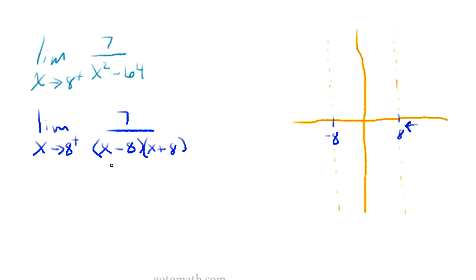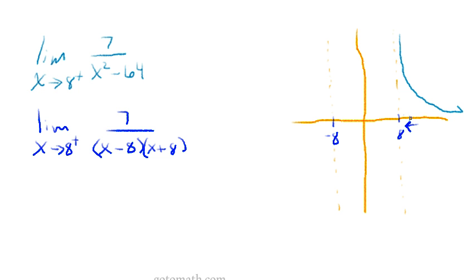Another thing we could look at is whether it's going to be positive values or negative values to the right of 8. Let's just plug in 9. Take 9, plug it in, you get 9 squared is 81, and 81 minus 64 is a positive number. So it doesn't have any other choice but to do this. That's the only choice we have here.